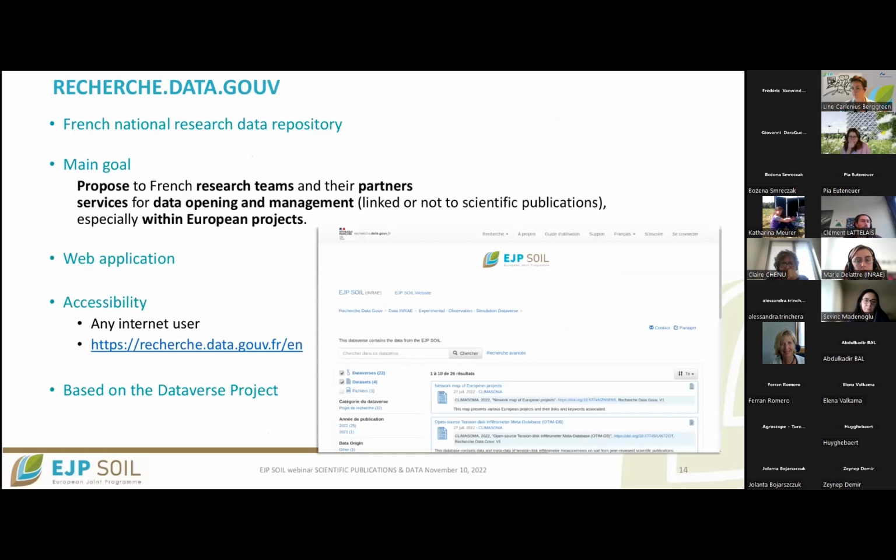Another solution is an institutional data repository. It's a French National Research Data Repository, and we already created a Dataverse specific to EJP Soil.